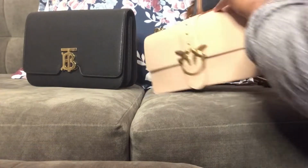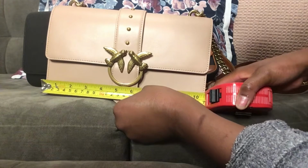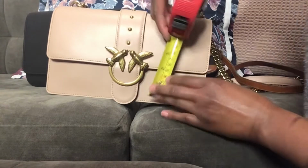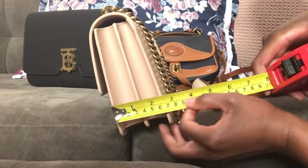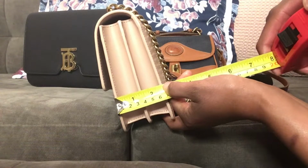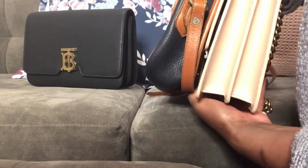Next, let's do Pinko. The Pinko is 10.6 inches in length, 6.5 inches in height, and about 2.5 inches in width. So the width is about the same, even though it definitely, to me, looks wider. I don't know, maybe it's the accordion shape, but it looks wider, but this is more structured.